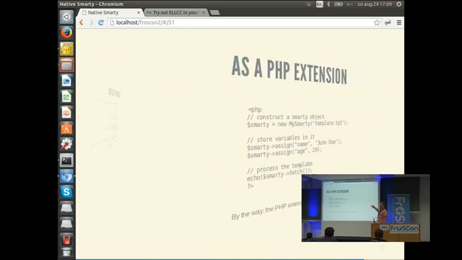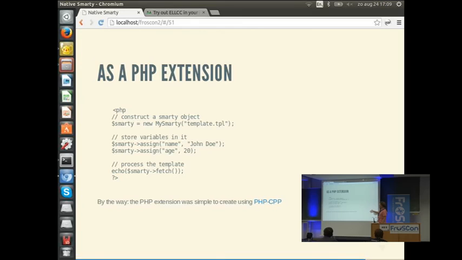I thought initially that I had this PHP extension on GitHub, but I think I only made it on my own computer and threw it away or so, because I didn't find it there. So this morning I rewrote that PHP extension. Now you might think writing a PHP extension is crazy difficult and takes a lot of time. Well, not with the PHP-CPP library, of course.